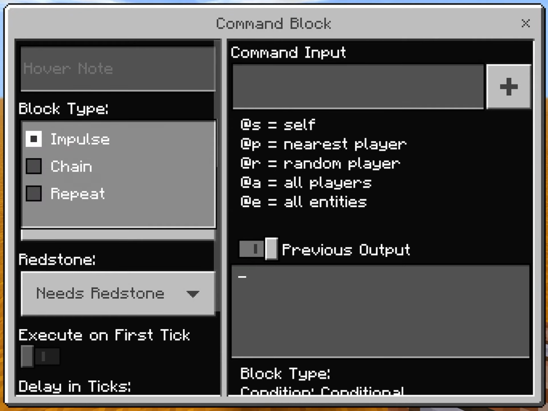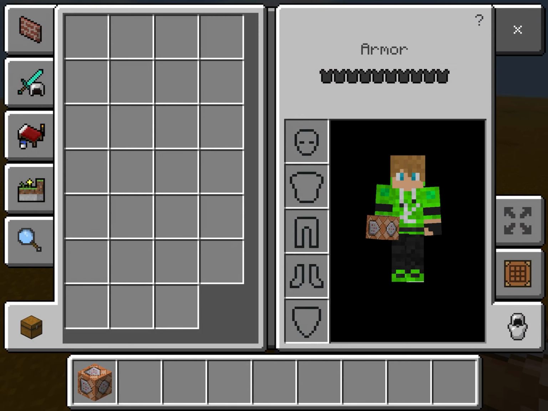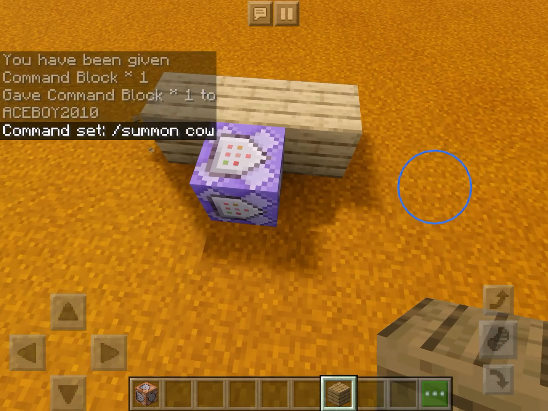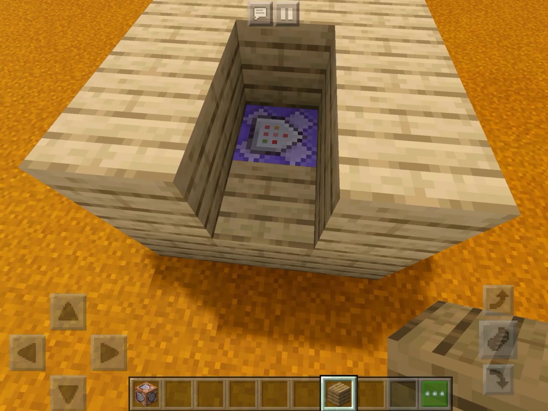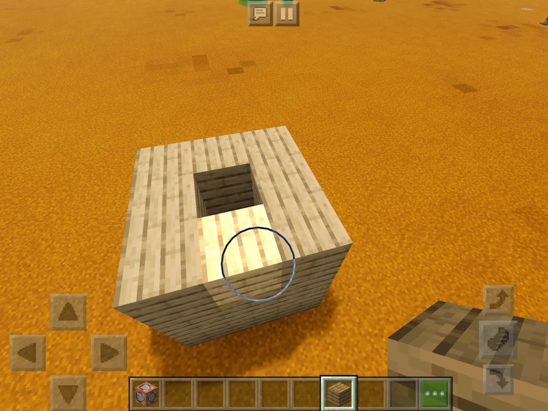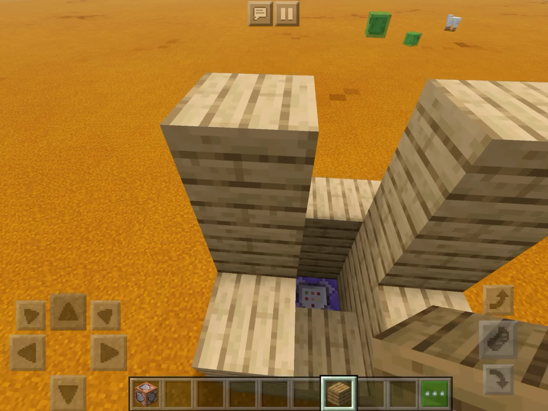So just put in repeat, and then summon any mob you want. I'm just gonna do cow. Just gonna do cow, and then just gonna block it up. Just gonna block it up here. Boom. And then boom, boom, boom, boom.